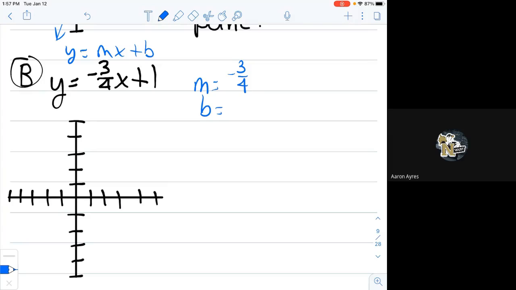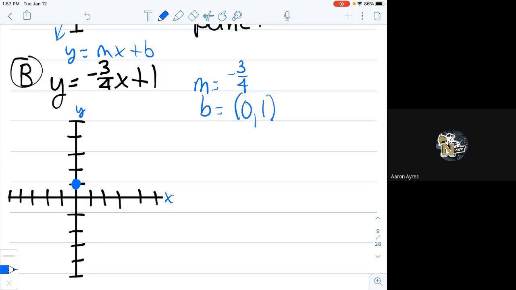Nathan, what's the y-intercept this time? Yep, 0, 1. That's your y-axis, your x-axis. We're going to start at 0, 1 right here. Okay. Now, how do I get my next point? You can take me through the motions of getting the next point here correctly. How can we do that?